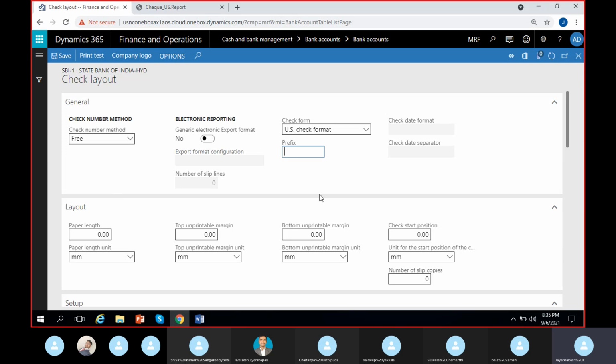Okay, prefix, we can use the same. Paper length, you can go with the same dimensions, 11 inches. Bottom unprintable margin 1 inch. Check start position, I'm not giving any inch. Let it start after that unprintable margin of 1 inch.